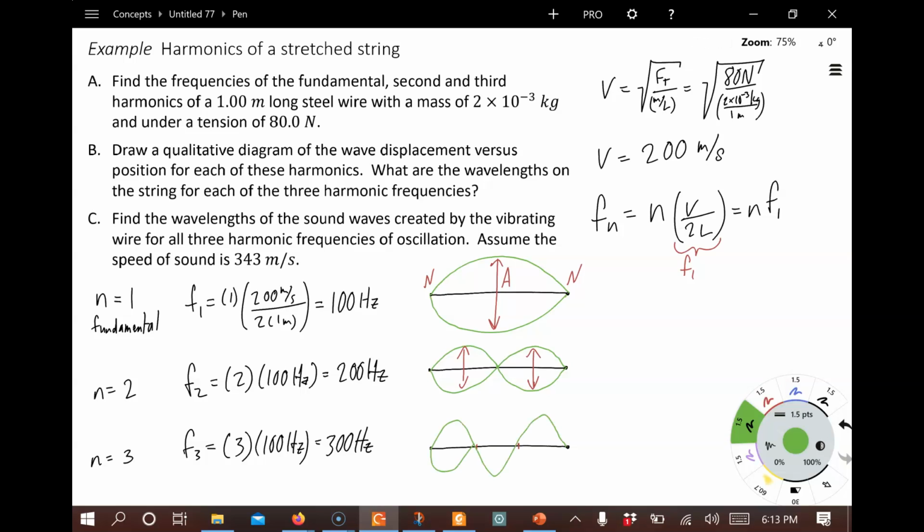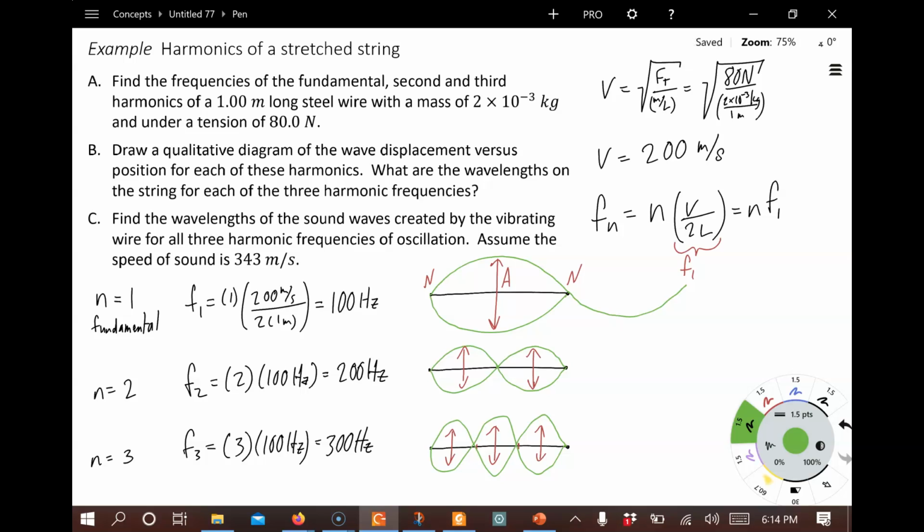Like that. If we draw the other bottom part of it, this thing again is oscillating up and down. We've got 3 antinodes here. Now we're asked, what are the wavelengths for each of these 3 harmonic frequencies? Well, I know that the first one, if I think of this as a whole wavelength and continue this here, would be equal to 2 meters, because we know the string is equal to 1 meter.